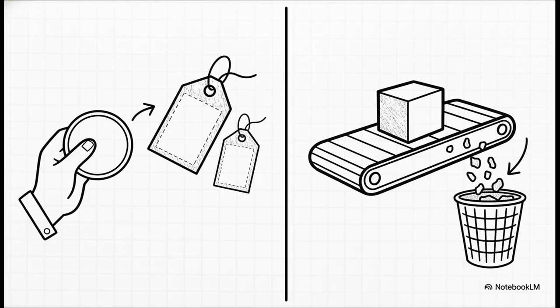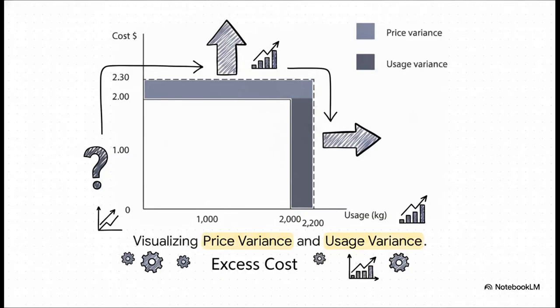Second, we have the material usage variance, which shifts focus to the factory floor. Did we waste material? We take the standard quantity we should have used for our actual production, subtract what we actually used, and multiply by the standard price. When you map this out visually, it's pretty incredible how price and usage interact. The standard cost forms that inner boundary, but look at the shaded areas. The top rectangle shows the excess cost caused completely by paying a higher price per kilogram than expected. Boom, that's your price variance. The rectangle on the right shows the extra cost we incurred simply because we used more kilograms than the standard dictated. That's your usage variance. Put them together, and they form the total excess cost over our standard. It's just a brilliant way to visualize the math.